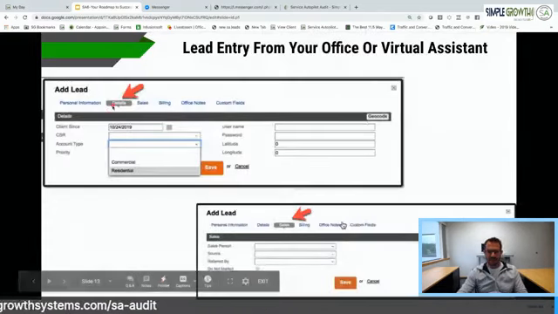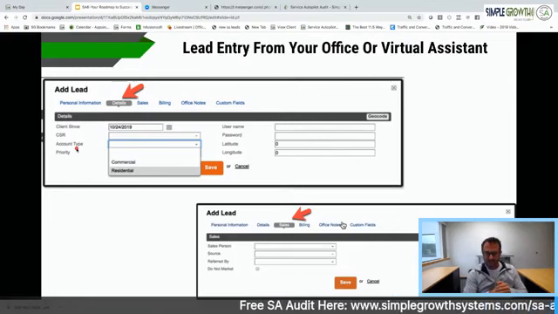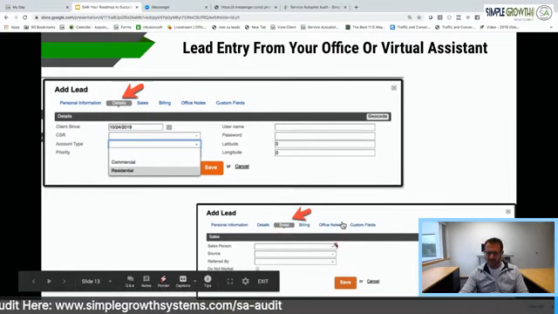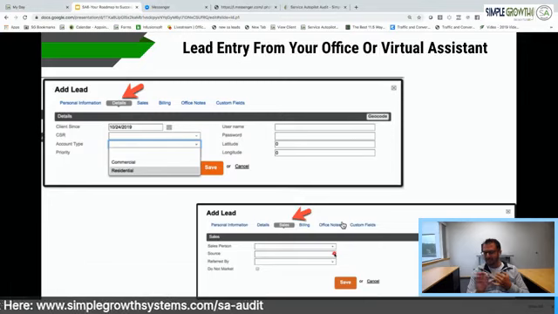When you click in that details tab, I'm going to tell you that you really need to put in residential or commercial to segment your database. And the next thing here is under the sales tab, we want to go in and select the sales source. So we track how they came in, and then we can get that lead to client conversion ratio, lead acquisition cost, and the client lifetime value, all based off that.